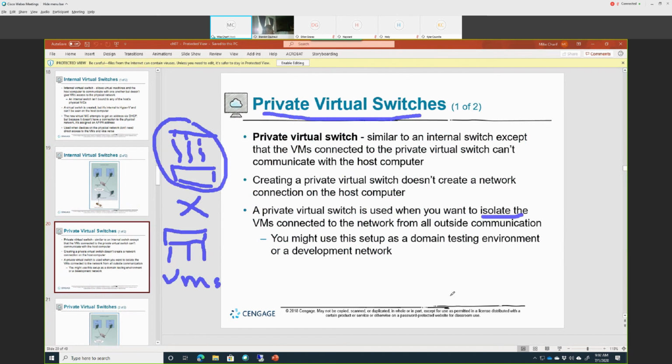So the only case where we can bind to the physical network card on the host is the external switch. Okay. Any question at this point?